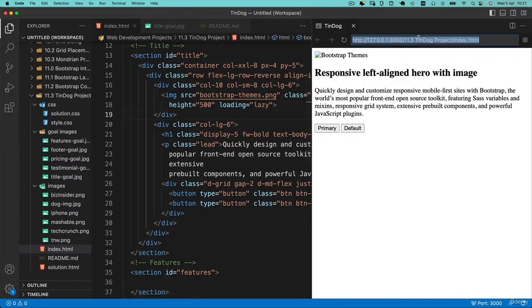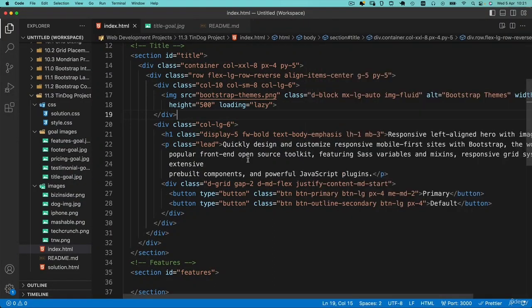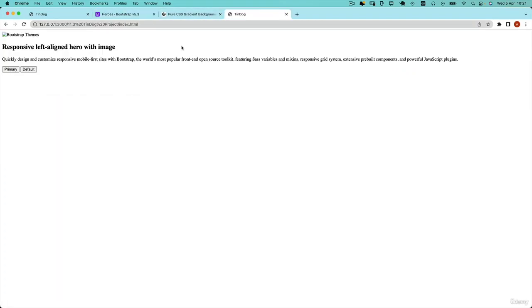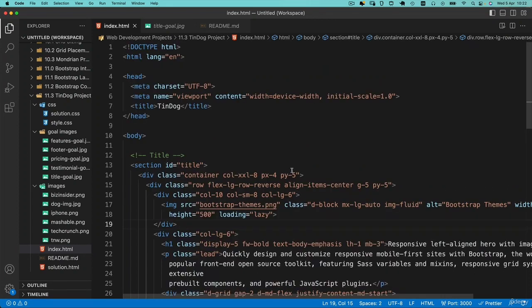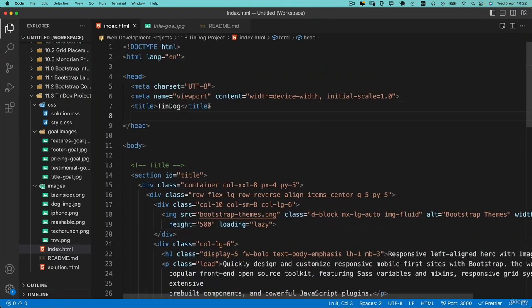So I'm going to show preview just to get this URL, and I'm going to open it inside Chrome so I can see it in full screen. Now you can see this doesn't look like Bootstrap at all. The text is not the right font, the buttons are not styled, this is just pure HTML. This should give you a big hint as to what is wrong, and that is because we have not yet added a link to the Bootstrap CSS. So let's go ahead and do that now.